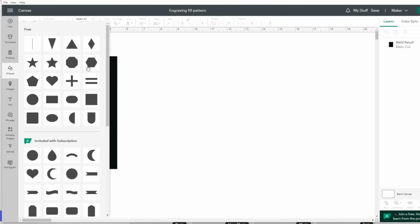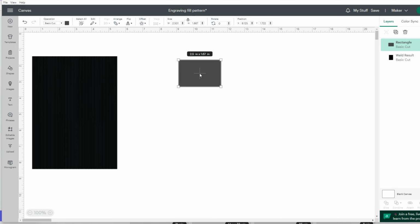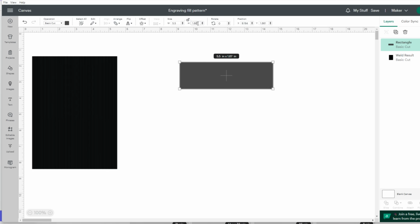Once it comes into the canvas, I'll leave it there for now, and I will go over to the left to the Shapes panel and I will grab a rectangle. Now I'm going to resize my rectangle to match the size of the bookmarks that I'm using. You would be matching this rectangle or whatever shape you have to match your templates. So what I'm going to do here is unlock this, and I'm going to change the width to 5.5 and I would change the height to 2.0.